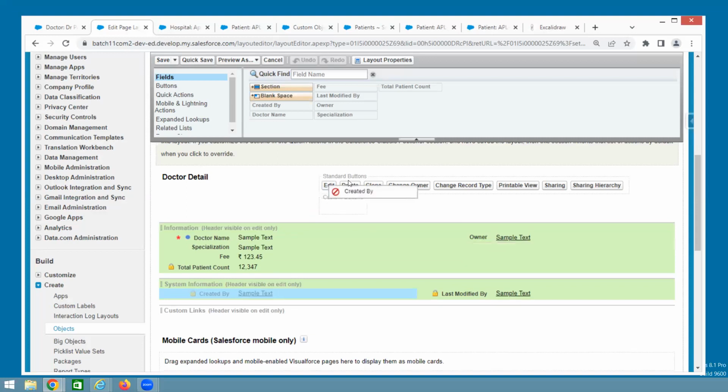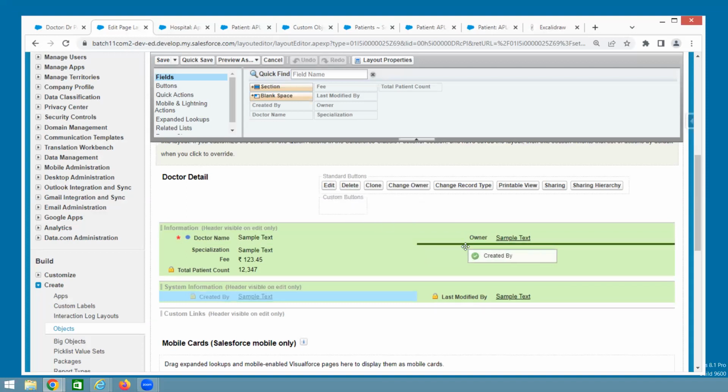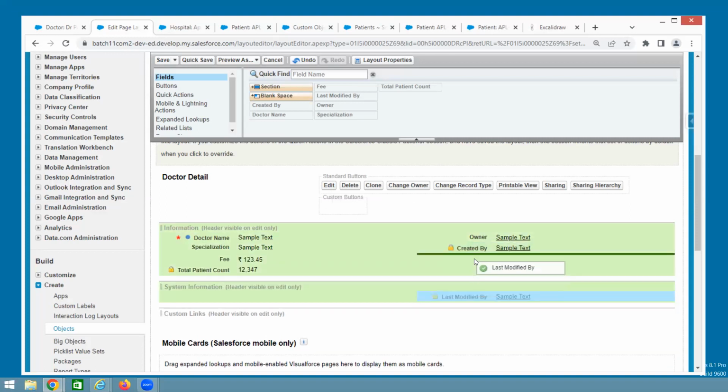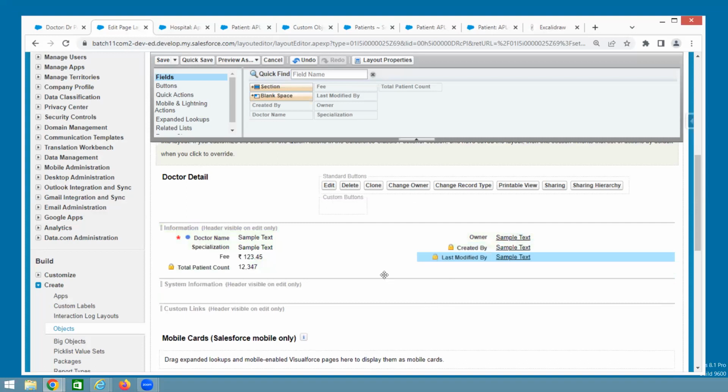For example, here, see what happened? Red color. Why? In the buttons, you are unable to add the fields. This is the button section. Understand? So now, leave it. Here, last modified by, I need to add before that. Okay. So now 4 fields, 3 fields. Space is reduced. So here in the top, in the box, I already told you, right? Save button is there. Please don't forget it. Click on save.